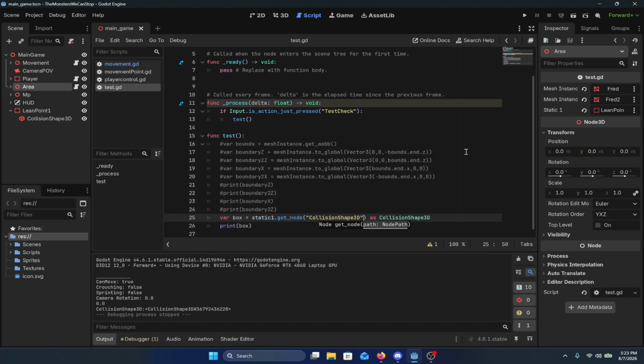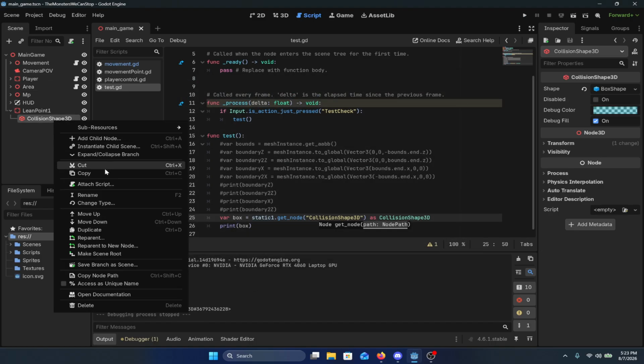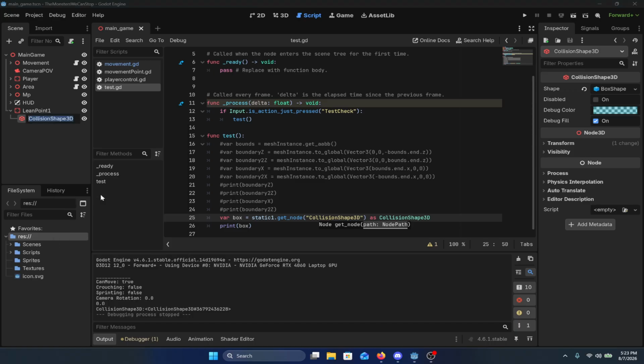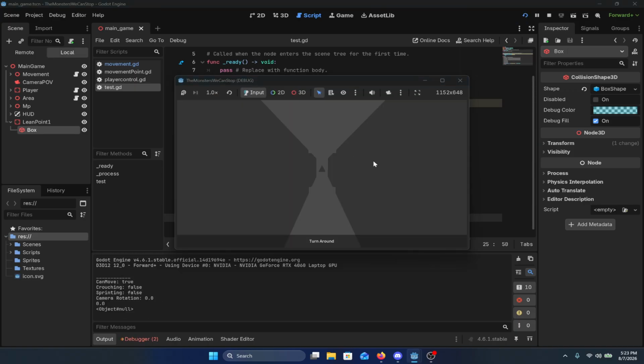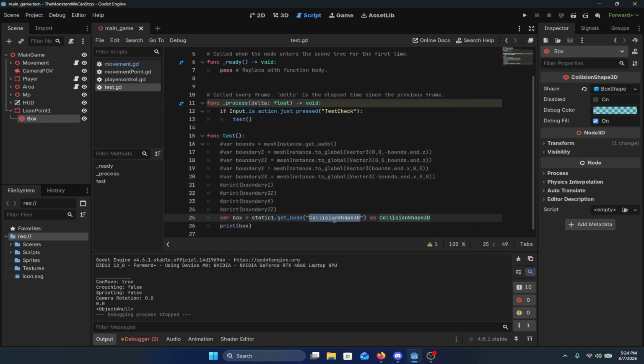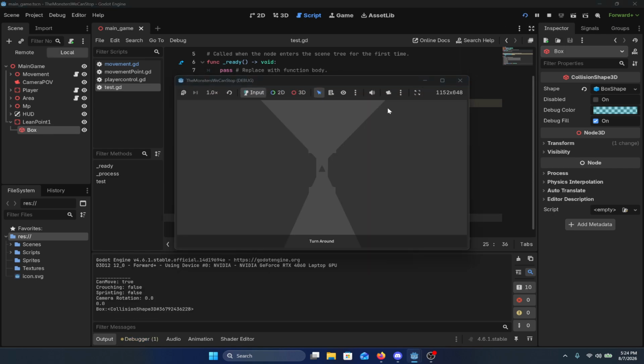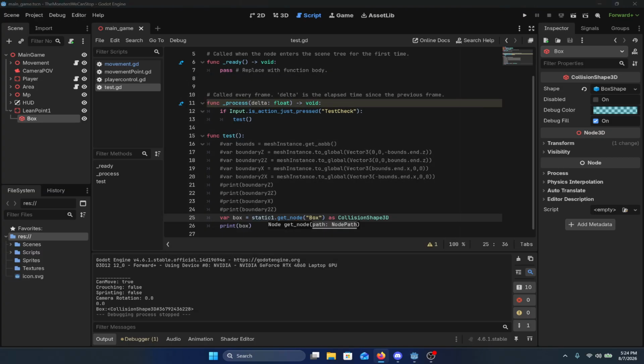Yeah, baby. And what happens if I... Bug's back. Wonderful. If I change its name, it doesn't work, right? So if I just change its name to box... Yeah, it's object null. Then this part has to be box. Correct. Wonderful. Okay.